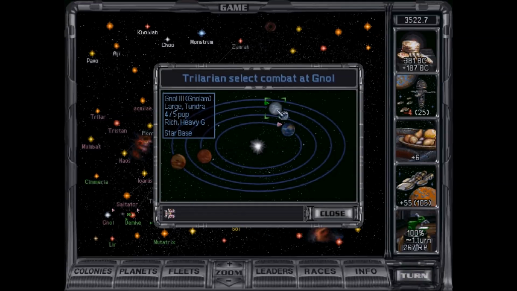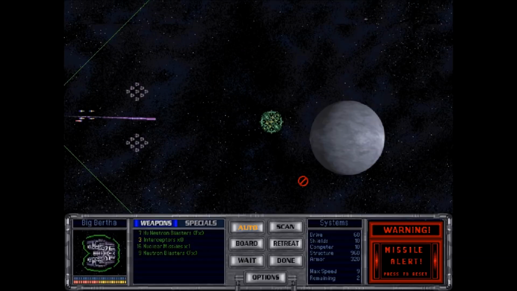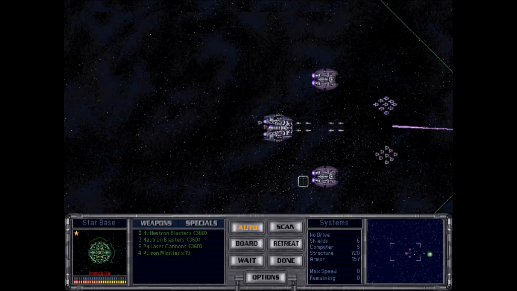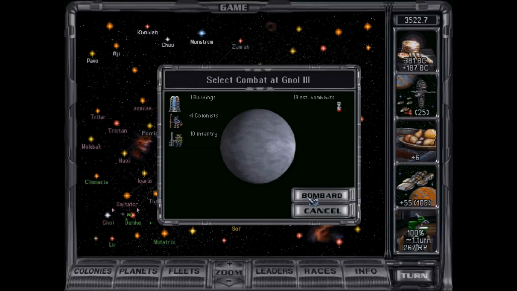Okay, so there's Null 3. Rich heavy gravity with nulls on it. I'm actually just going to blow this planet up. This is a case where it's not worth it to keep the population alive. So we are going to bombard Null 3. There we go.